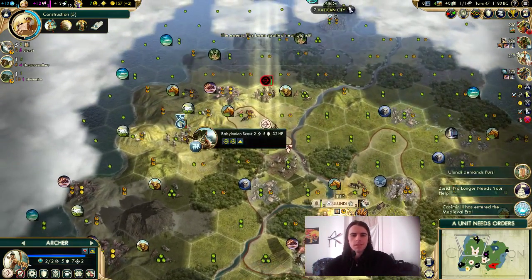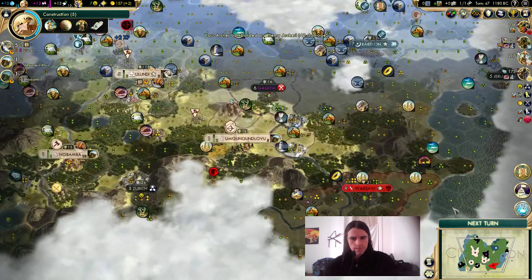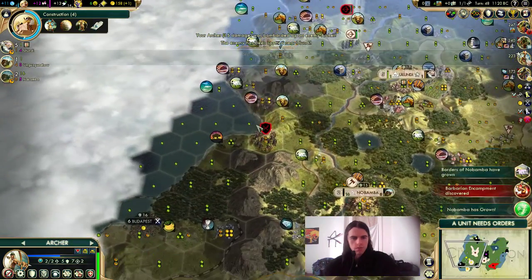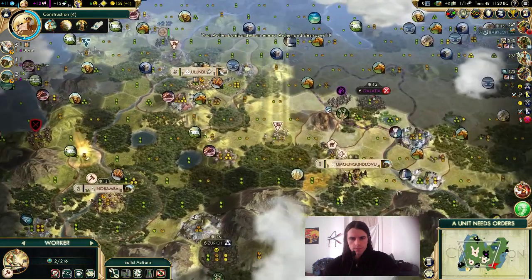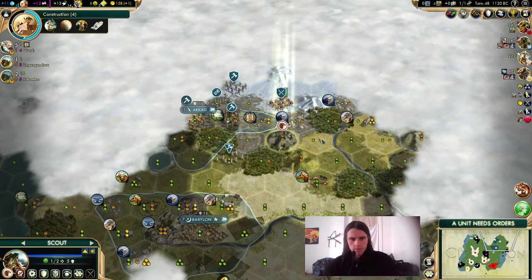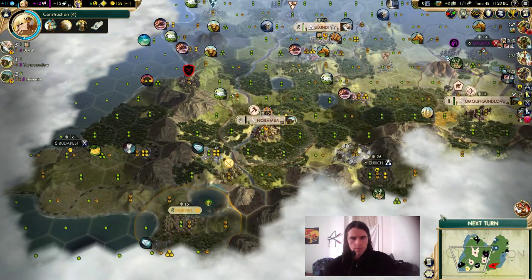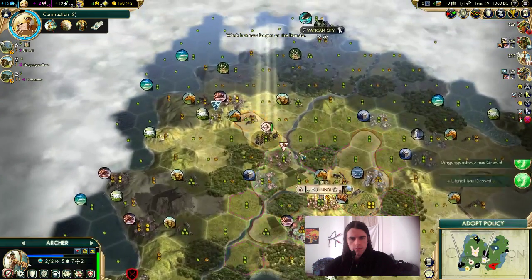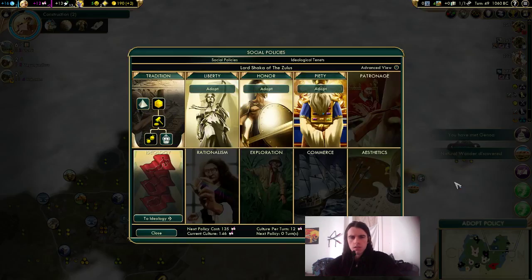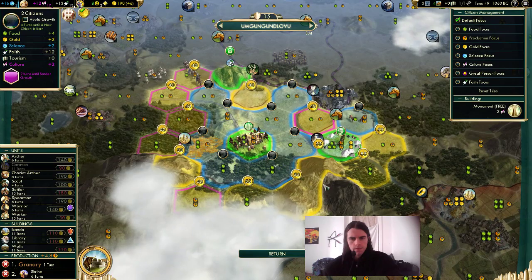Seriously, Babylon took that settler, took the worker from us. Got triple or double rough terrain. City. Oh, there we go. Take monarchy. That looks good to me.